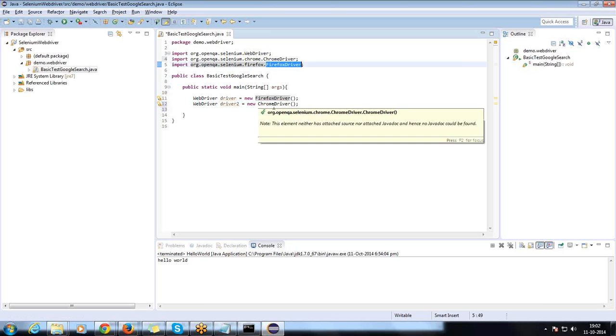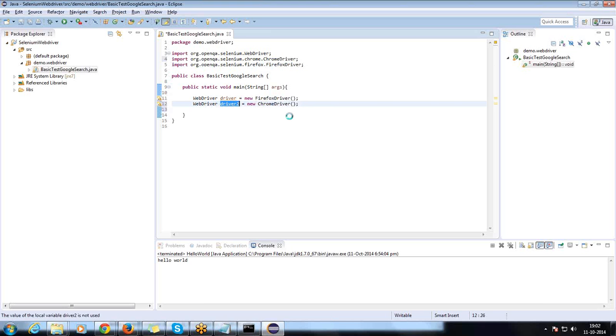Then you should initialize it at the top. Yes, we should initialize. It's all part of the framework, and it will be in only one file. Every time we will not initialize here. In the framework, we will write only one object, in the core classes, in one place, and it will get executed every time we run tests. But here we will be writing it more than once. So I'll comment this.